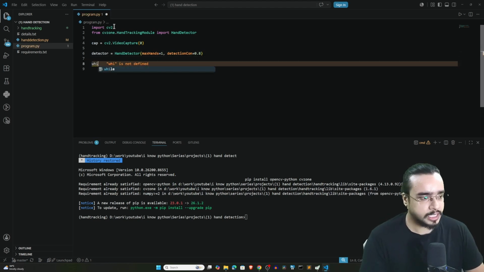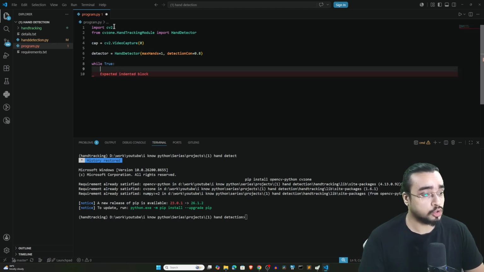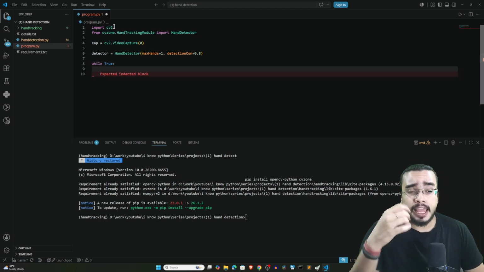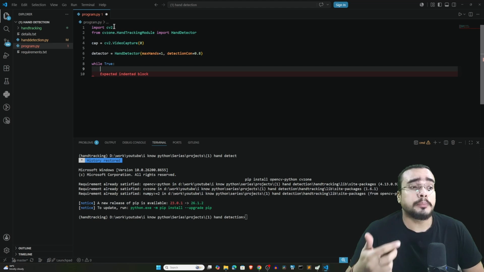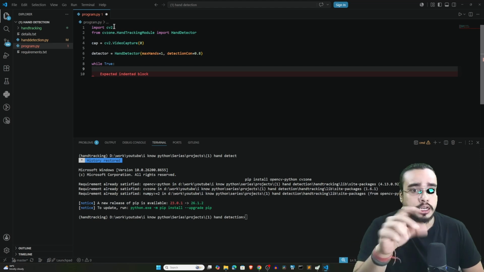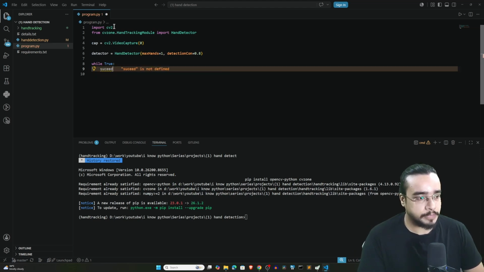Then we'll create a while loop, and this will actually help us create an infinite loop so that we can extract the video. Because when we are capturing video, we are actually getting images. With an infinite while loop, you can convert those constantly coming images into a video. Then we have two variables here. First is success. This is like a flag.